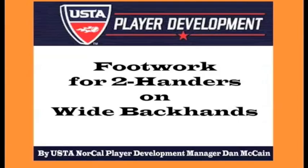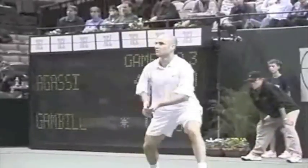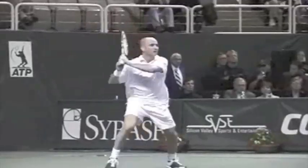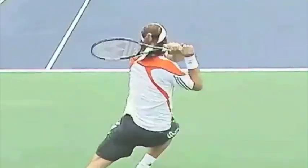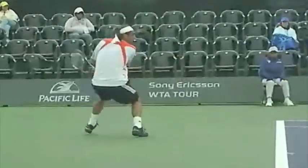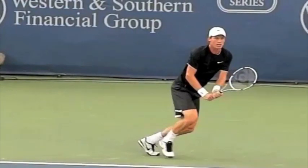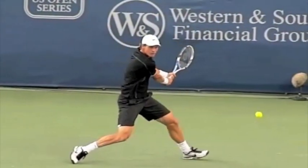So today we're going to talk about footwork on the two-handed backhand, and what we're going to look at specifically are the two options that you have when pushed wide in the court. Now certainly we want to understand that regardless of what you like to teach or what you like to do when it comes to your footwork in certain situations, we also want to consider what kinds of things the best pros in the world have in common.